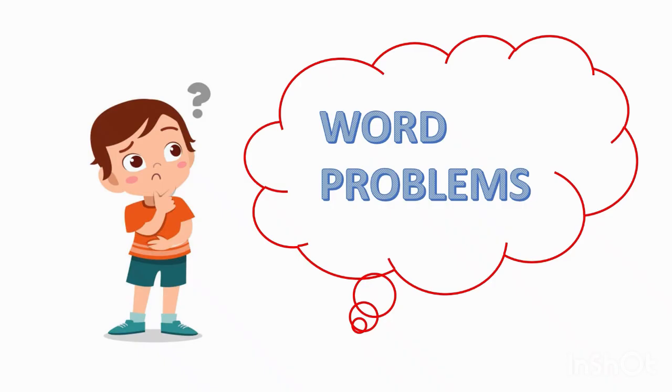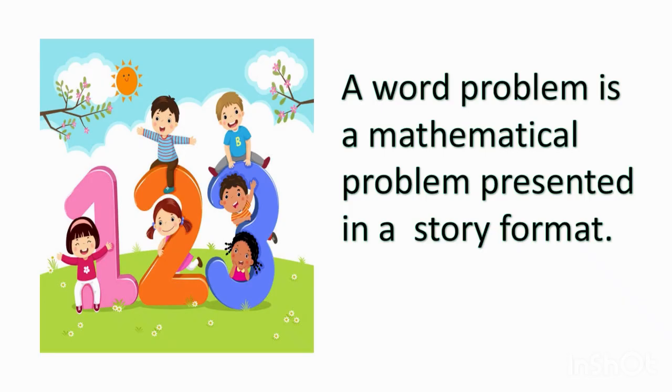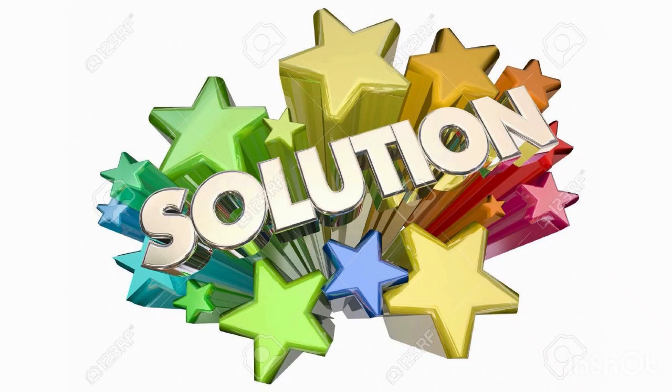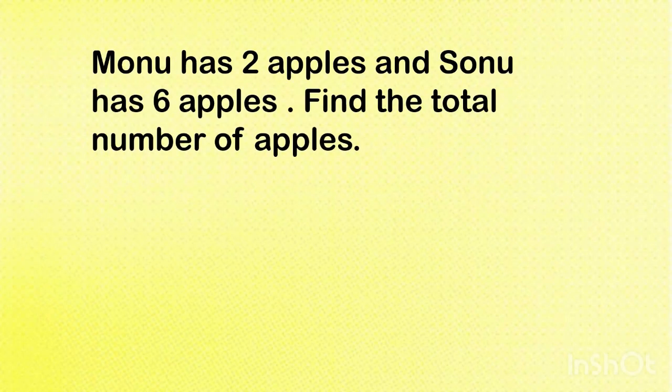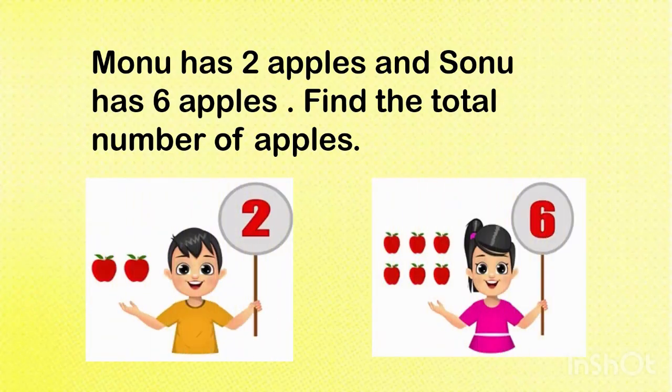A word problem is a mathematical problem presented in a story format. These problems connect to our daily life, help to develop critical thinking and creative problem solving skills. Now let us learn about word problems. Monu has 2 apples and Sonu has 6 apples. Find the total number of apples.